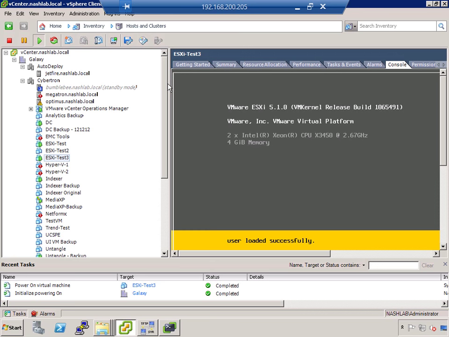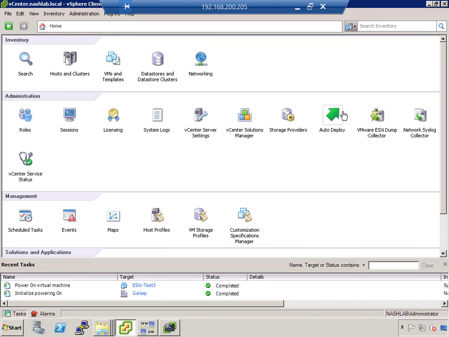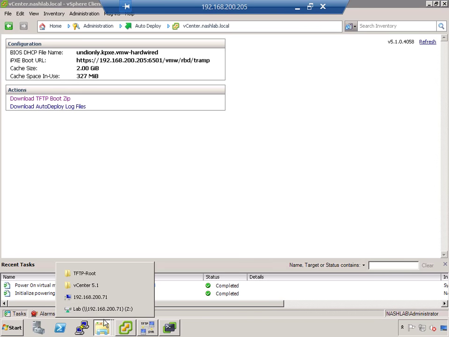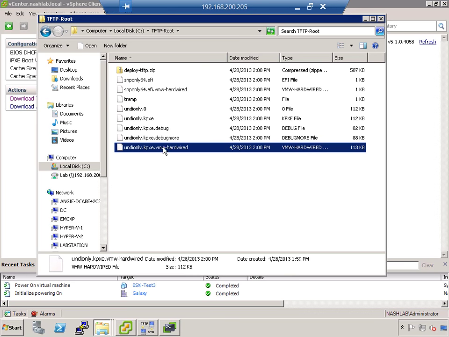What I would know for the exam, since we have time to sit here, is know how to do those claim rules for sure. Know which components need to be installed. Know where to download that boot zip file, the one we saw here. Know where it needs to go, which is in your TFTP directory. In the exam, it may not be this directory. It probably won't be. But find out where they tell you. Make sure you drop it here and unzip it.